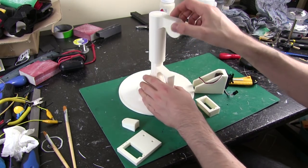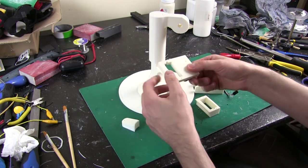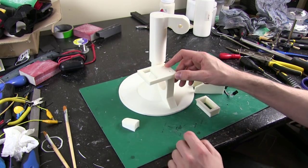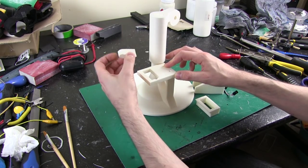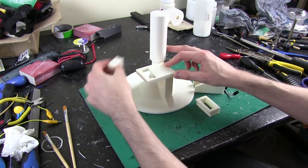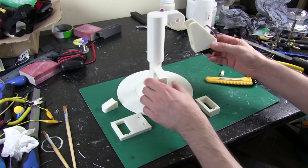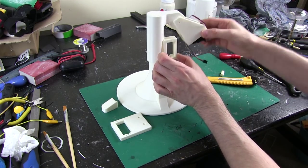So what we've got on the side then is a servo bracket to hold a normal RC servo, one way or the other. That's going to go on there. And then I've got this piece which I'm going to solvent weld on here in just the right place, so that that can be pushed by the servo. We've then got the upper arm, which of course goes on here, and that's pushed by another servo so that it can go outwards.